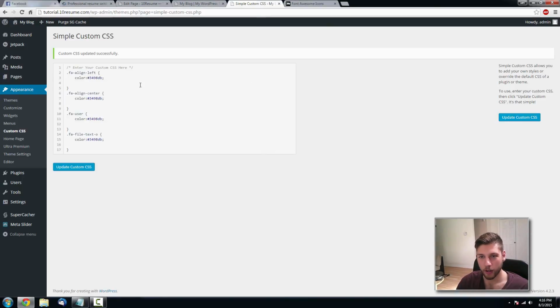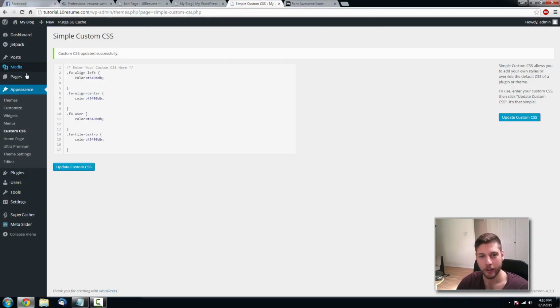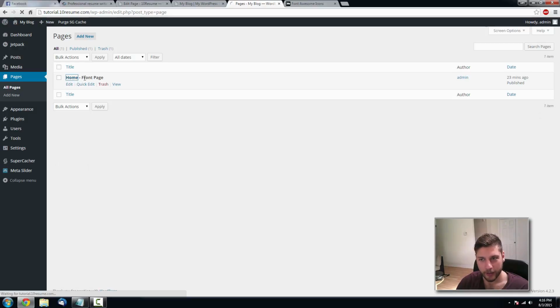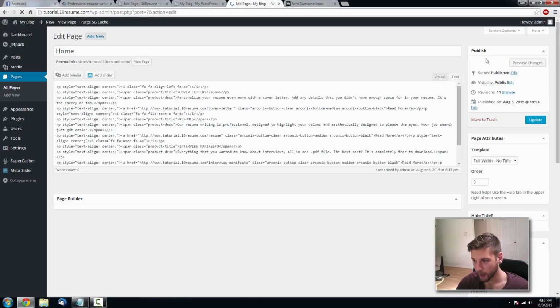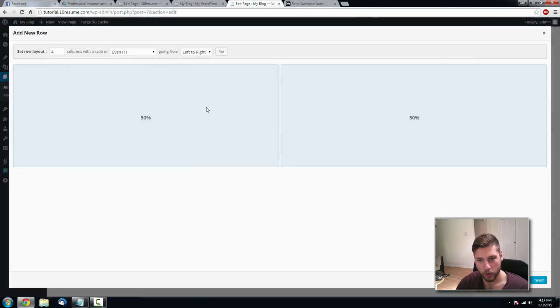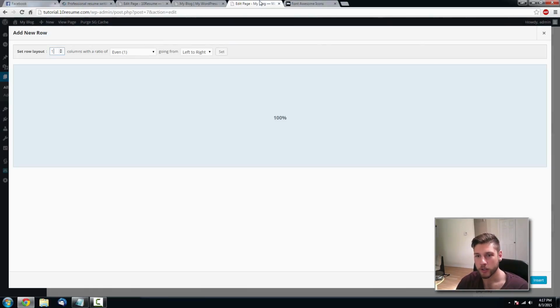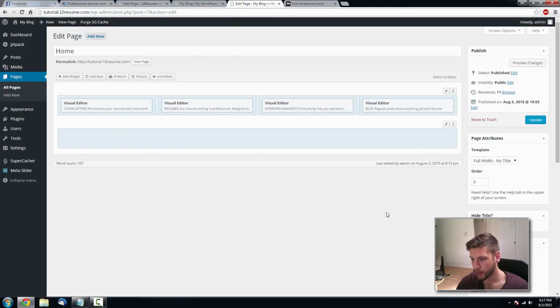Now that you know already how to write the text on a website, I'm going to start going a bit faster just to save time. So where you want to go is into Pages, and we're going to create a new row. Just wait a bit till the page builder. Yeah, there we go. We're going to add a row, and this row is going to be one row, all one column, and it's all centered. So we do that. Press OK.